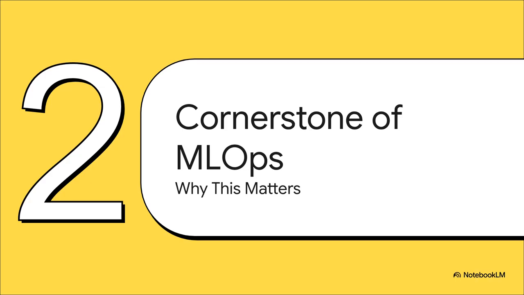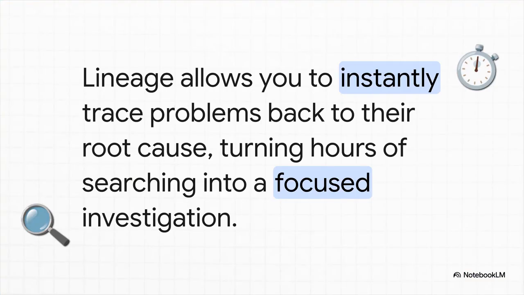Okay, so that's the what. But why? Why is Lineage so absolutely fundamental to MLOps? Let's really get into why this is the bedrock of any AI system that's ready for the real world. The first and maybe the most immediate win you get is way faster debugging. When a model fails, Lineage is like a direct map that lets you trace the problem right back to its source. No more guesswork. You can see in an instant if it was a change in the source data, a bug in a transformation script, or something else. It turns what could be hours of frantic searching into a quick, focused investigation.